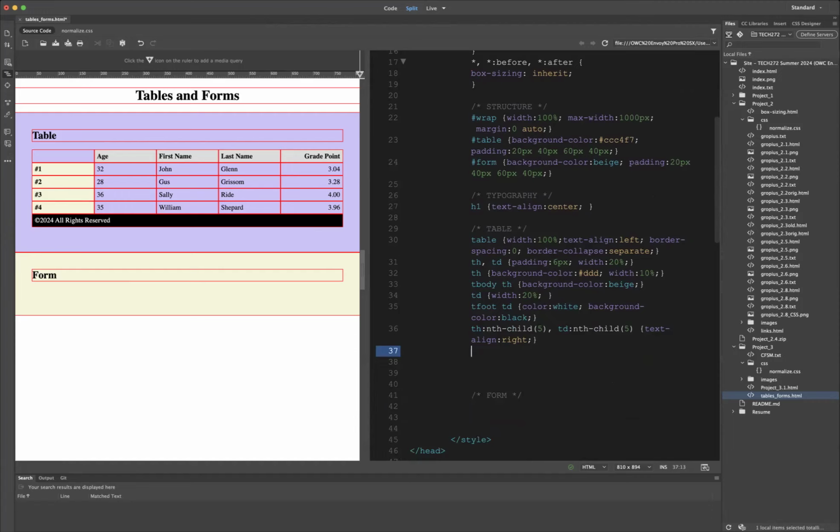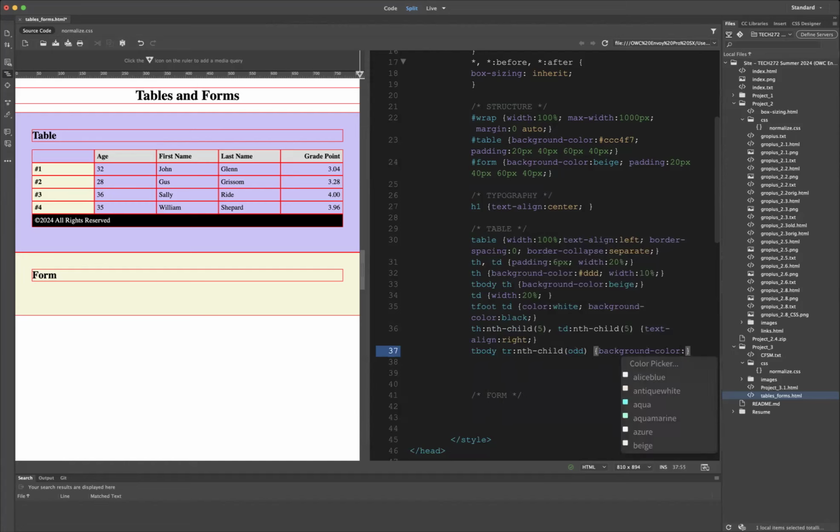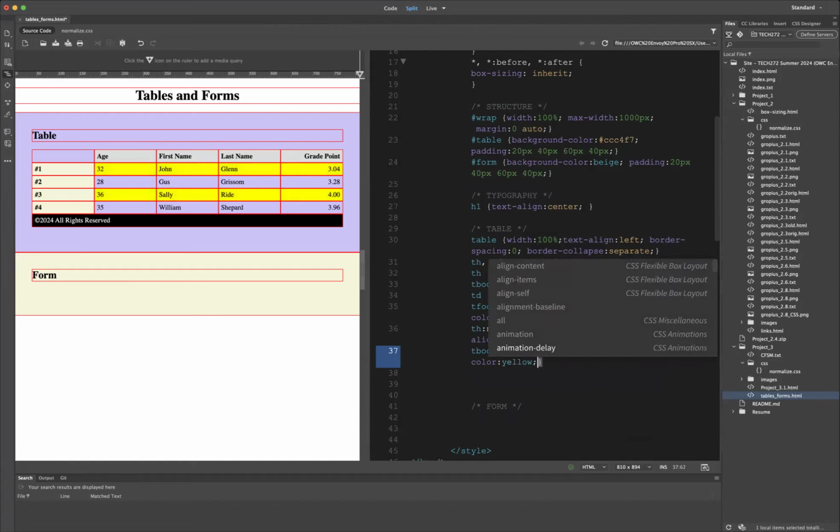And then T-body, TR, so the row, nth child, and we're going to tell it odd, background color, yellow, okay?